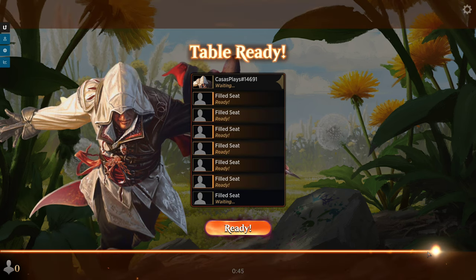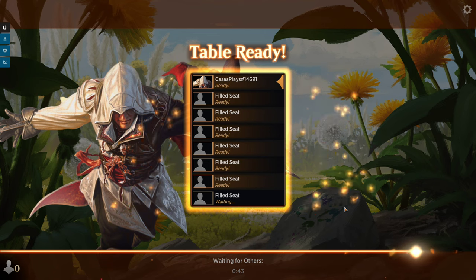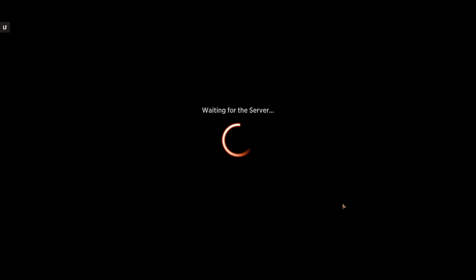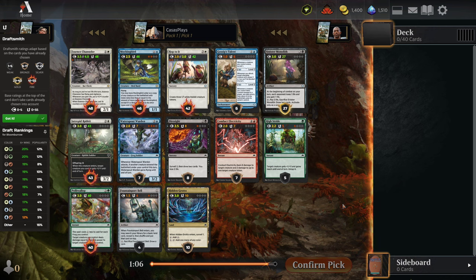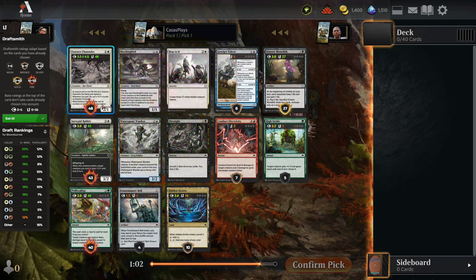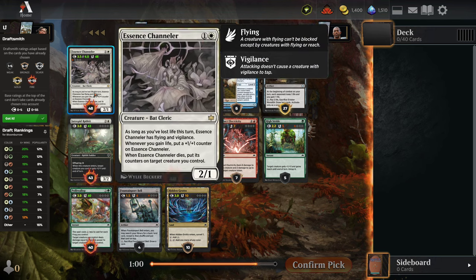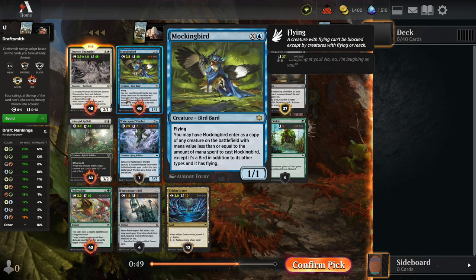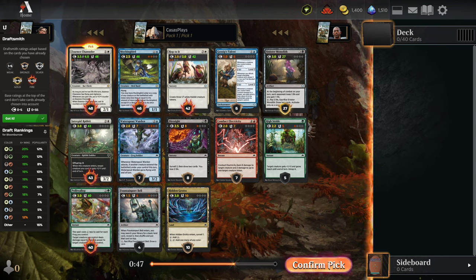That readied up really fast. Let's see how this goes. I have done quick drafts in the past, but I've never actually done a live one with other players before, so this should be interesting. We'll see how it goes, though. Probably going to go with this one. First thing, Mockingbird or Bat Cleric? Yeah, I'm going to go with the Essence Channeler. Confirmed it.